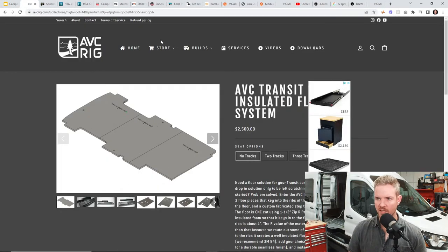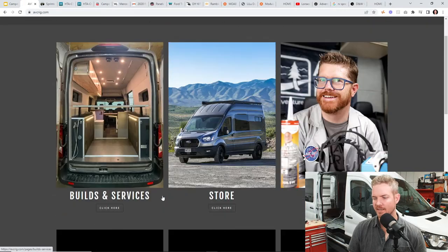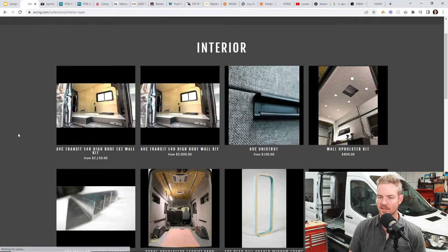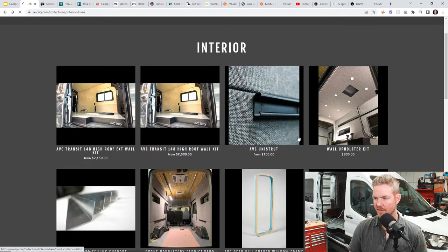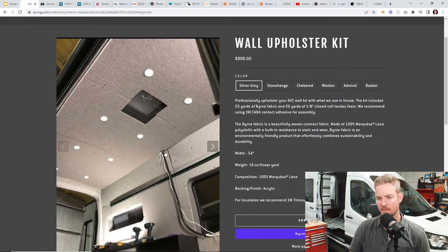So not only do they have the flooring system, but now if you are looking to do the interior of your van, they now have interior systems. They're similar to Titan DIY. So they have pre-cut panels for the van. They also have upholstery kits for like the ceiling panels.